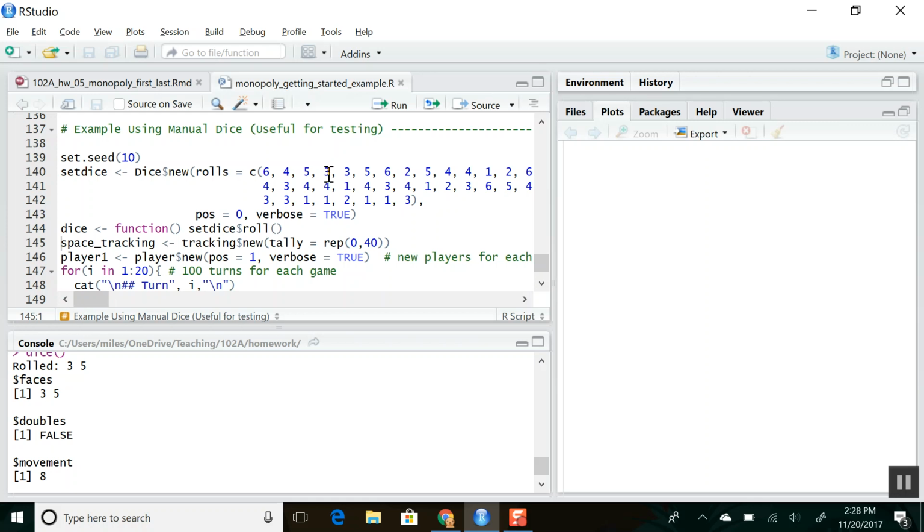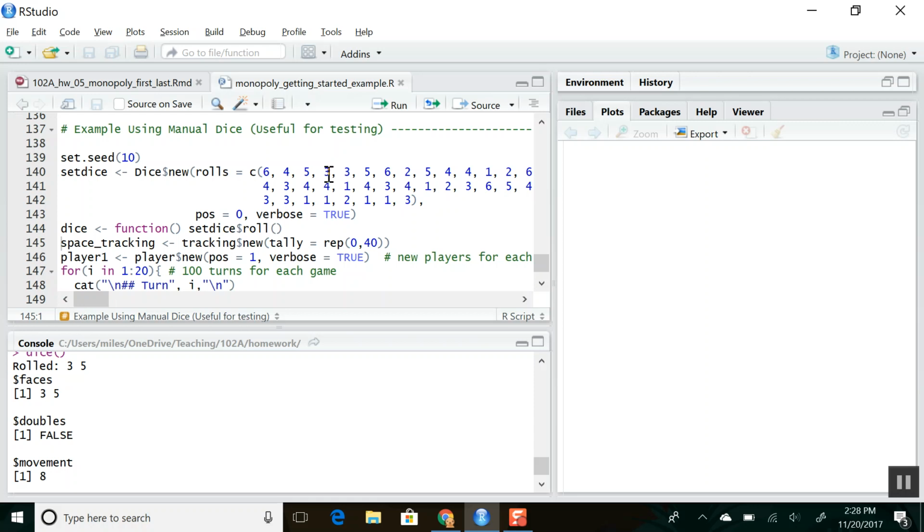No? It's basically, I'm giving it a list of what the dice rolls are going to be, okay? And you're basically telling your friend, starting at the first stop, pretend like the next two numbers you see in this list, or this vector, are going to be your dice rolls.